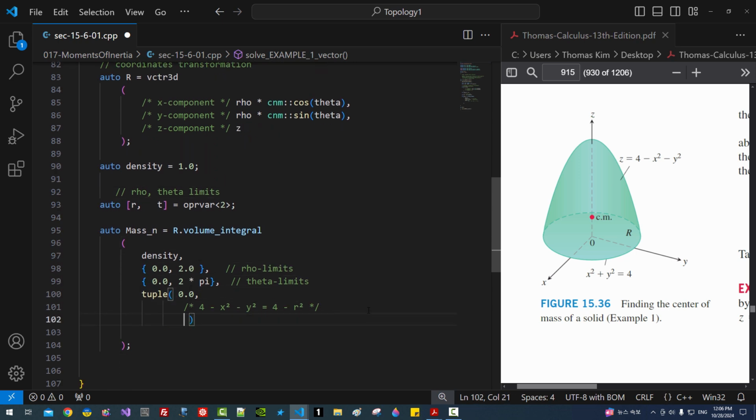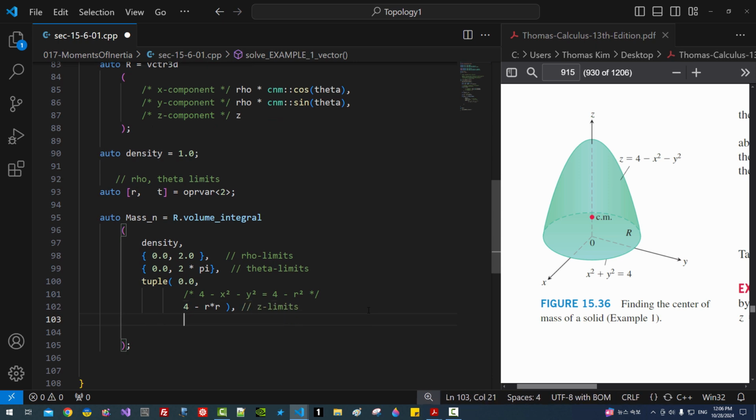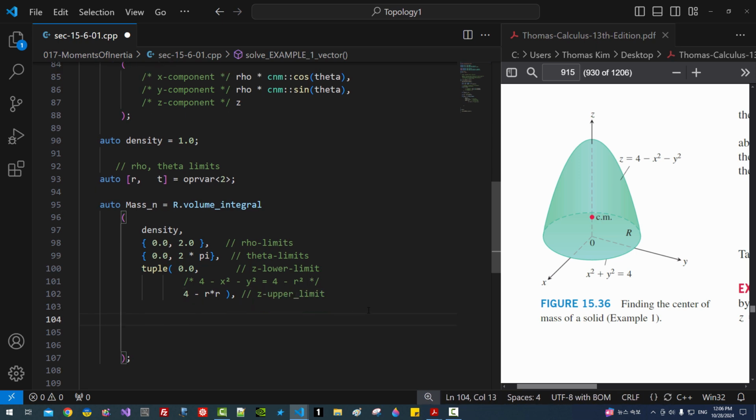Then 4 minus r squared. This is z limits. This is z lower limit, z upper limit. Then we have to specify integration order.